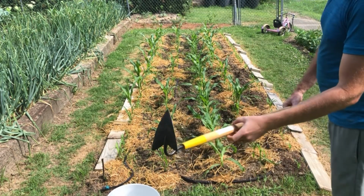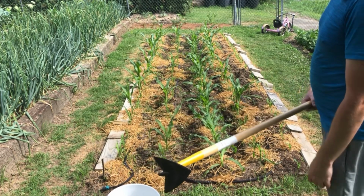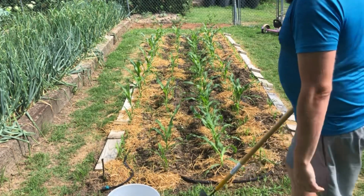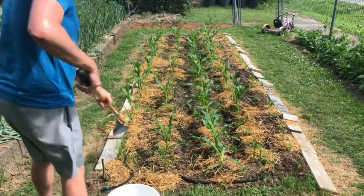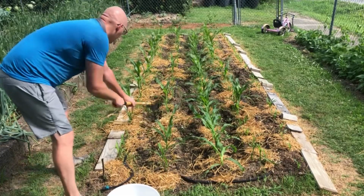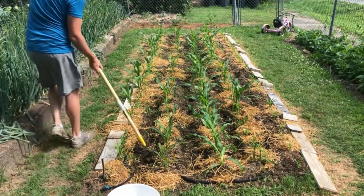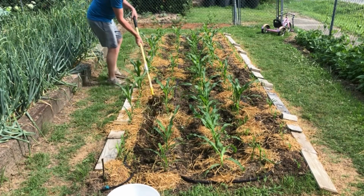Today I'll be using this planting hoe here. It's got an angled head on it. It's perfect for digging a furrow. So I come right in the center. This is going to do a really good job at disturbing any of the weeds.